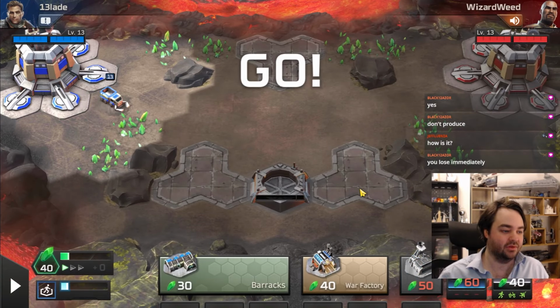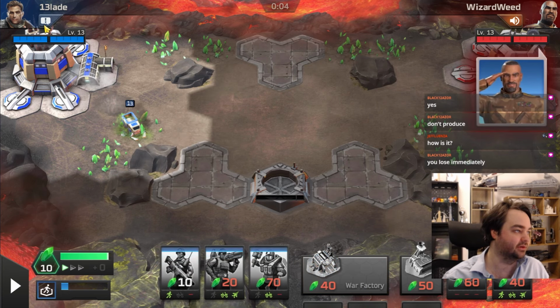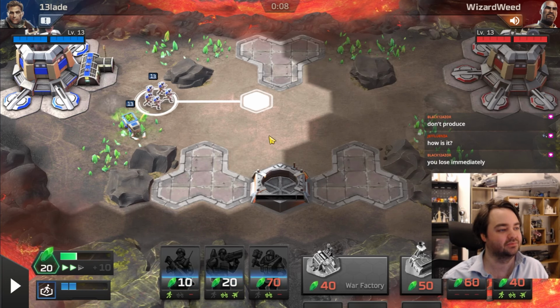3, 2, 1. New objective available. Wizard Weed. Alright, looks like we're a rifle opener. Oh, I haven't got emotes because I'm McNeil. Boo!